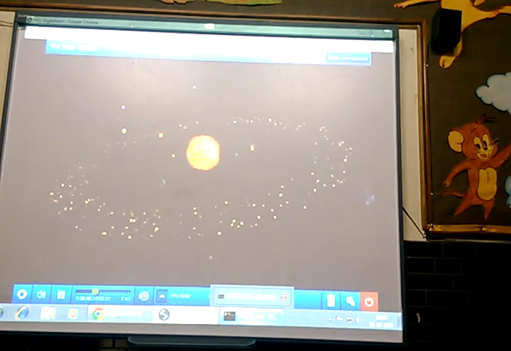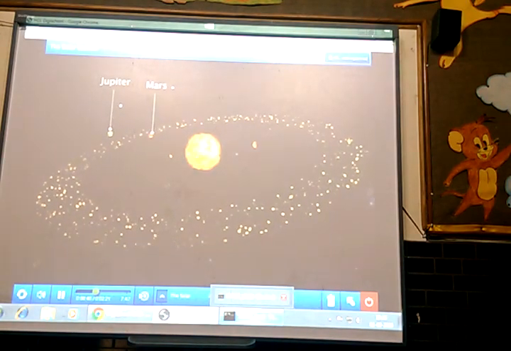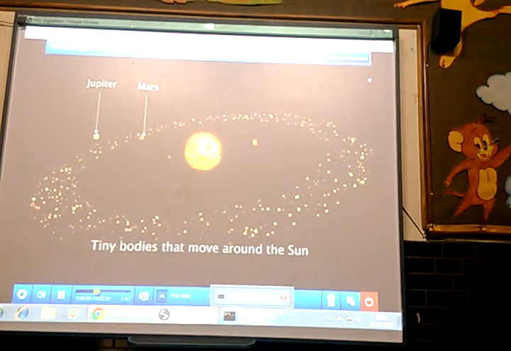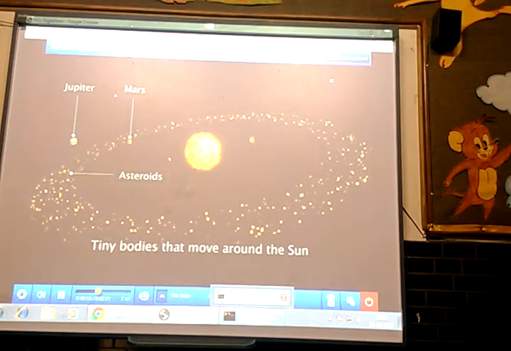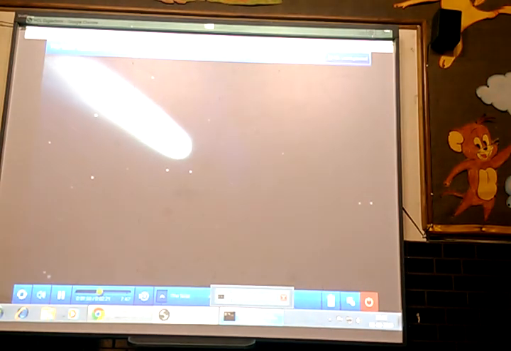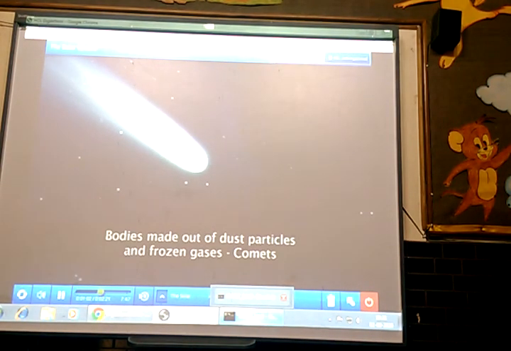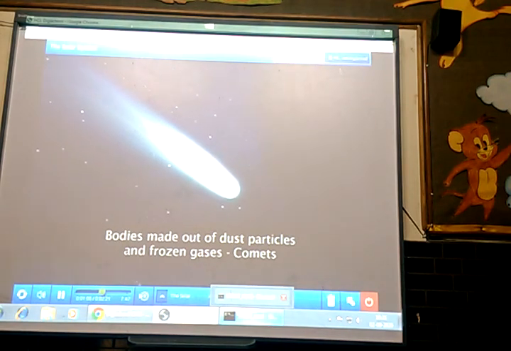Between the orbits of Mars and Jupiter, there are numerous tiny bodies that move around the Sun. These are called asteroids. The solar system also has beautiful bodies made out of dust particles and frozen gases. These are called comets.